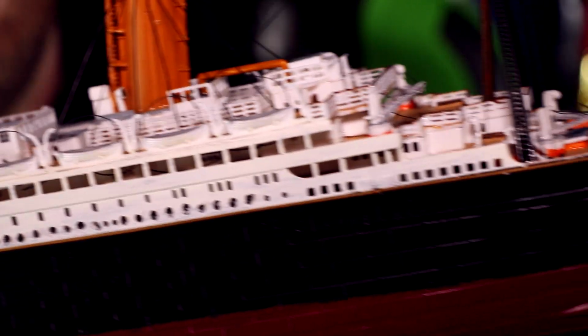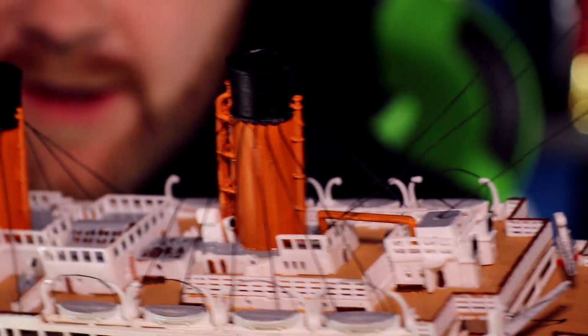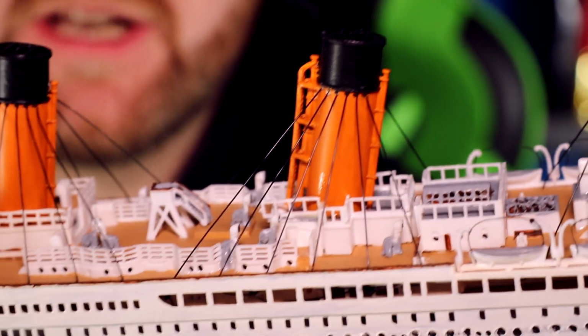Just gonna do a full-length view of the ship. Here we are at the back, and it does have the propellers. It also has the Titanic Liverpool sign on the back, and it has literally everything. I did everything. I did all the rigging. This time I did the rigging on the smokestacks, or the funnels, with fishing wire instead of cotton.